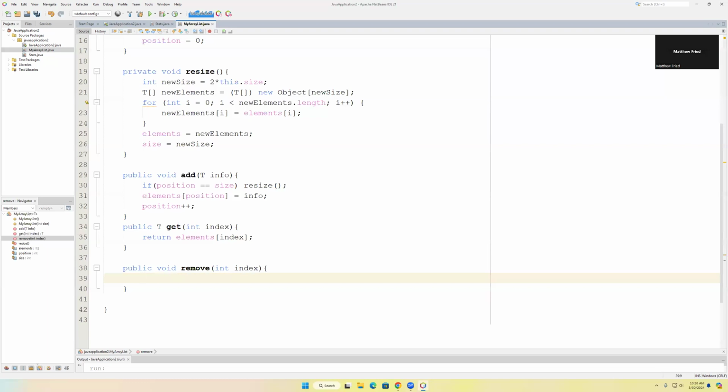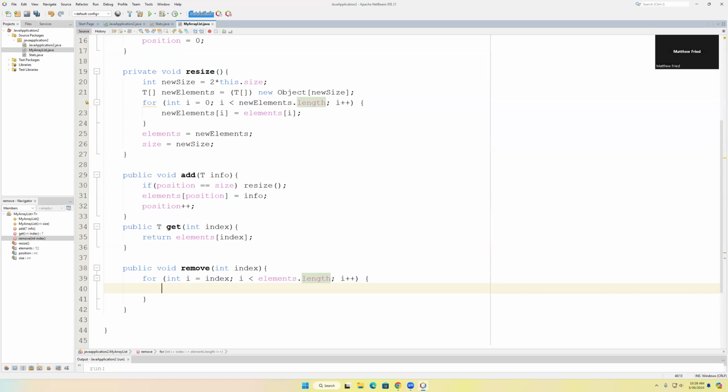Well, first of all, I have to make sure that it's actually legal to remove it, but in other words, like it's not out of bounds in some way. But avoiding that, I'm going to do a for loop, and it's going to really just start at whatever index is, and I'm just going to write over it. So it's going to go from index. Let's say you said you want to remove position 5, so it's going to go from index up until elements dot length. It's going to go up until the end and keep removing it. So if I had a position over here, then I'm going to now write over. Okay.